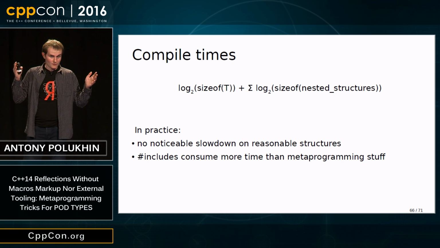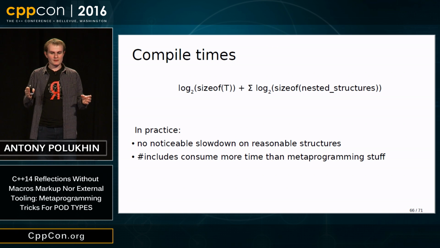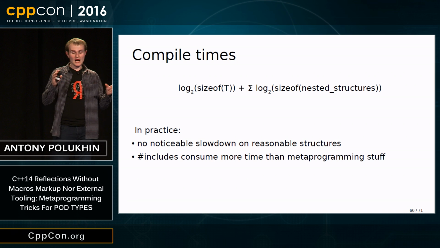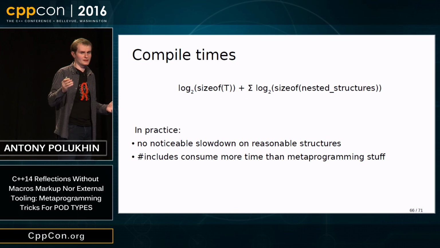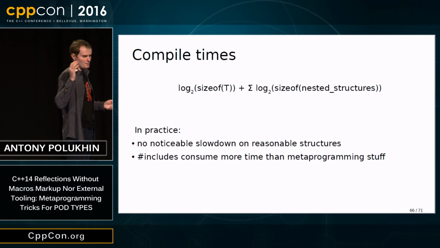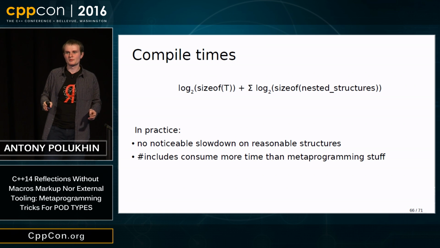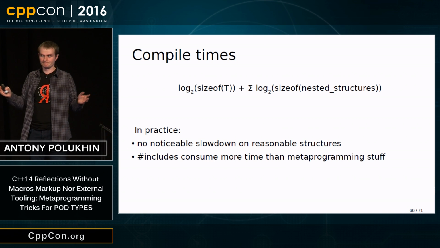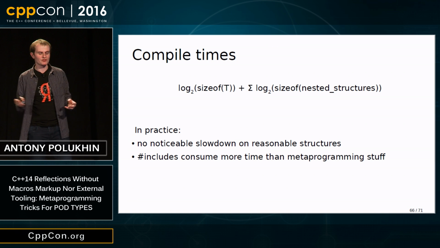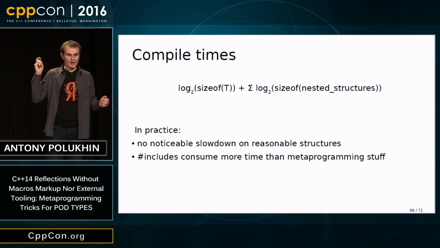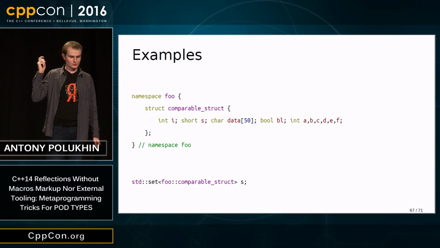That's awesome. What does it mean in practice? In practice, that means if you include an iostream header, all the parsing and translation of that iostream header will consume much more time than all the metaprogramming tricks you saw. You just won't notice that there's some reflection of the structure. And now a few more examples to convince you how good it is.